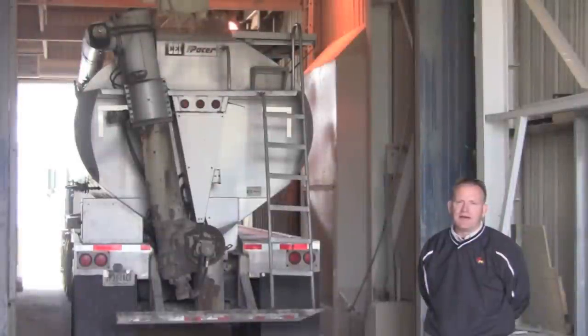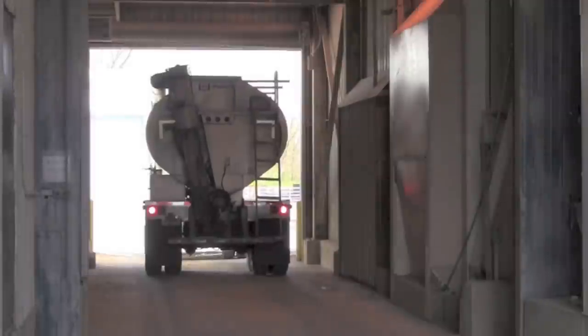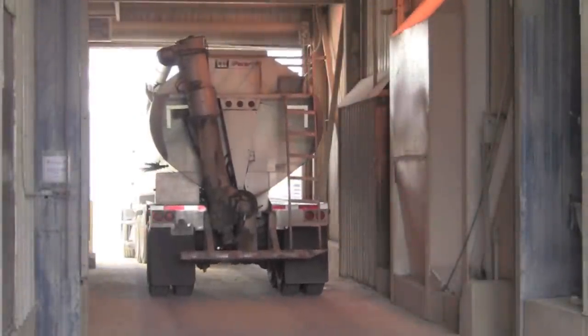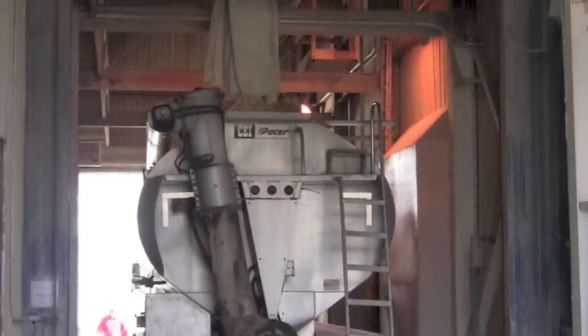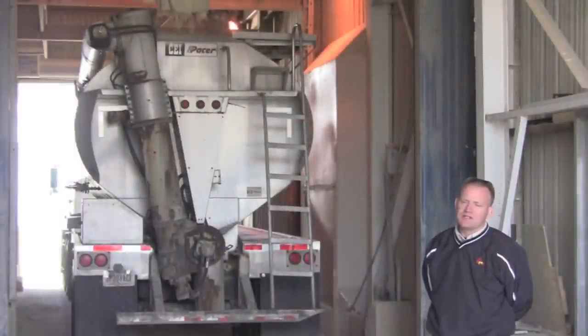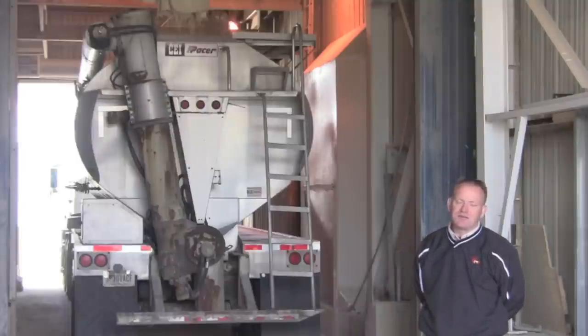This is our feed loadout alleyway. Above me there are 28 overhead bins with a little over 300 tons of storage. All the finished feed ends up in a bin overhead and then it's loaded into a truck. The truck driver backs his truck in, gets his order ticket, weighs out each batch of feed he has to load, and puts it into one of the eight compartments on his truck. We also load out dairy feeds out of the bins above me — they can either go into a Balstra Milling truck or a customer pickup truck, whatever the order calls for.